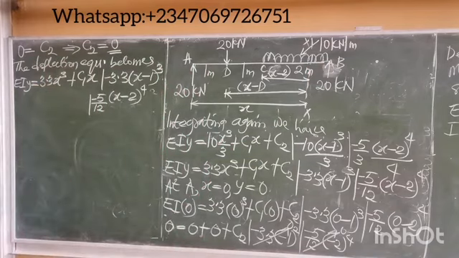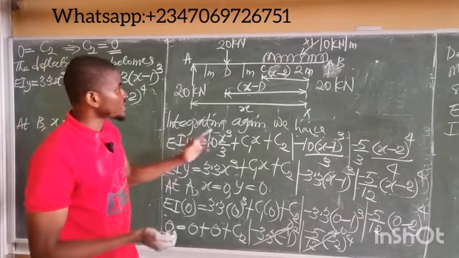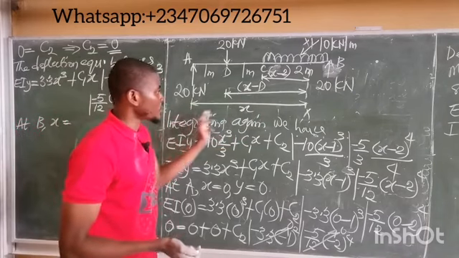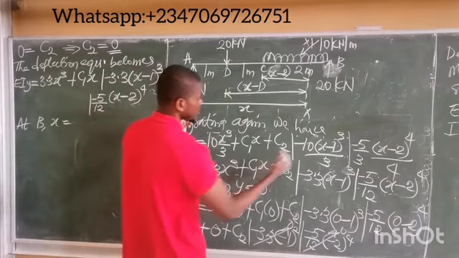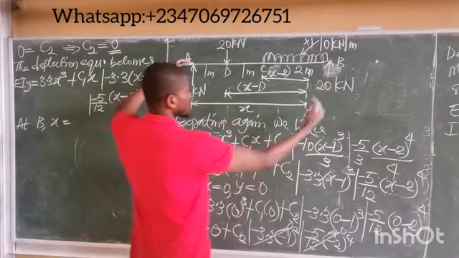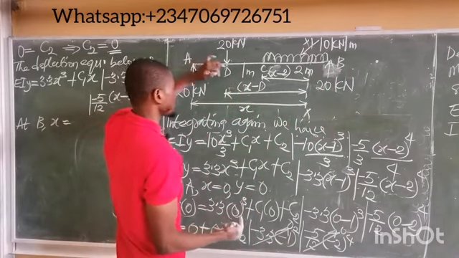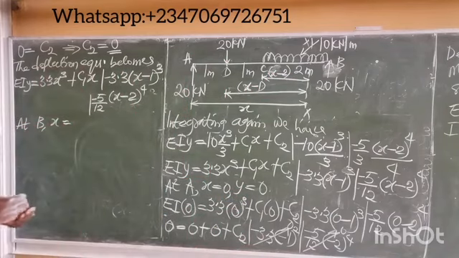So at point B, x becomes the total length from point A down to point B. Remember, we took a section from A to the point of section, which we called x. Now at B, x extends from point A down to point B, which simply becomes the total length of the beam from A to B. That's simply 1 plus 1 plus 1 plus 1, which is 4 meters. So the total length is 4 meters, so x is equal to 4 at point B.